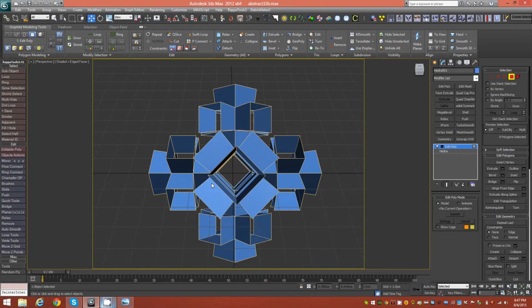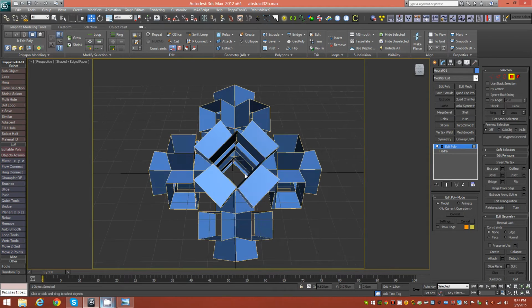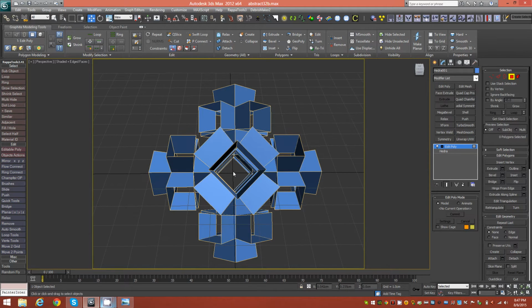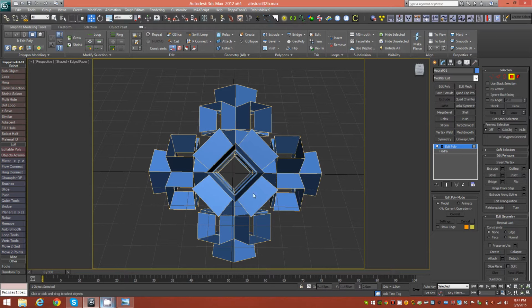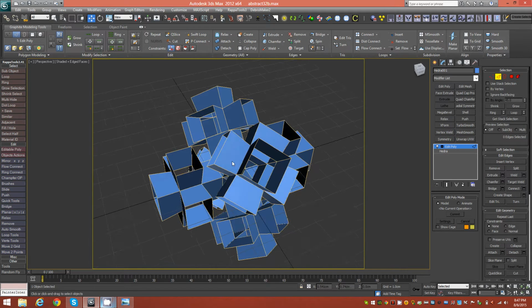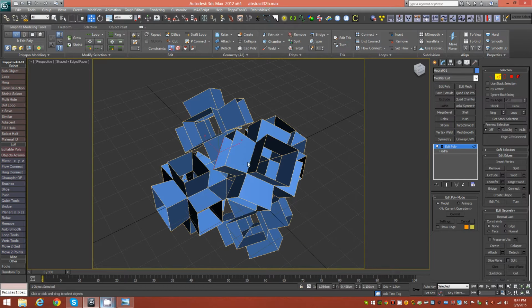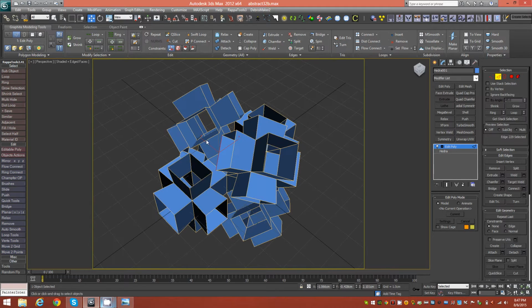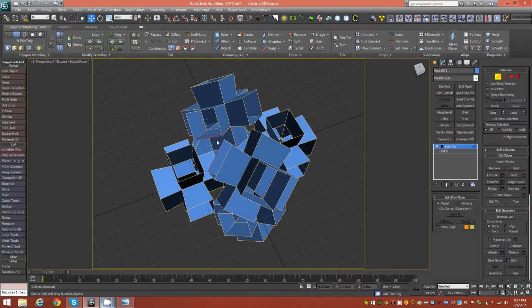Alright, so we're just going to get it at a 45-degree angle here, and you'll be looking straight down through one of the holes on the first X at the top. Alright, and we'll go down into edge mode here, and I'm just going to turn it slightly and grab the edge at the bottom of this arm at the top. I want the bottom edge, and I'm going to select the edge just across from that.